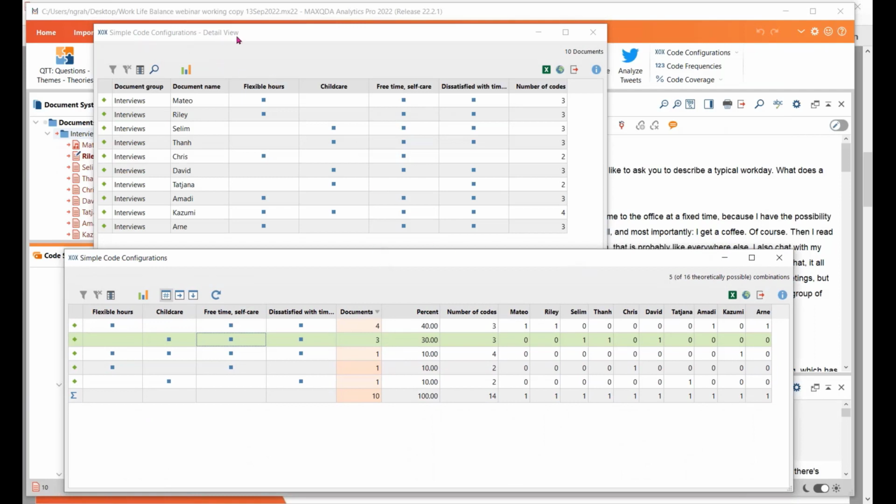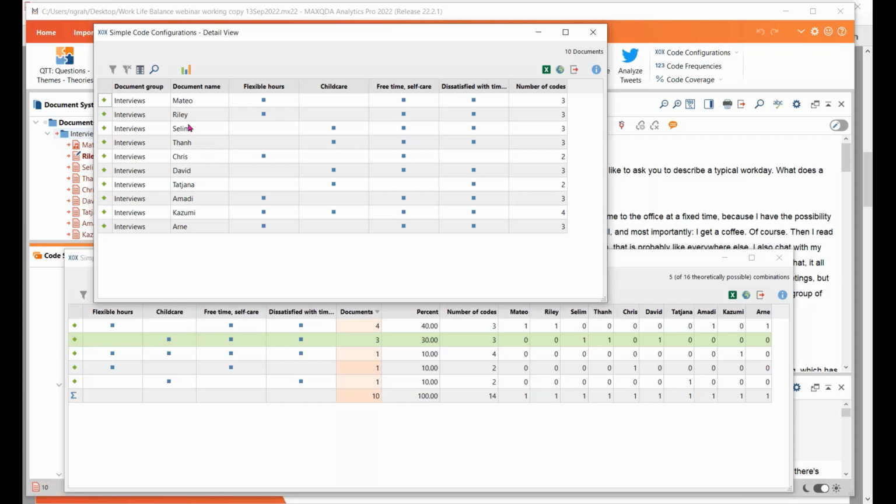The same thing opened up too. We've got a simple code configuration detail view and summary view. In this detail view, if I click into this window, we get a row for each of the 10 documents, and it just shows for each of those documents which pattern it is fitting within these patterns.